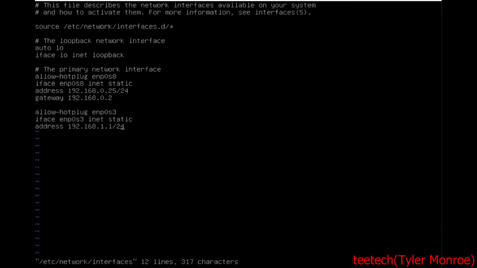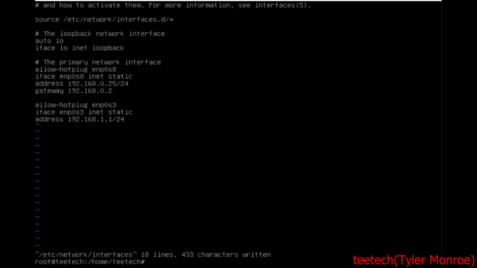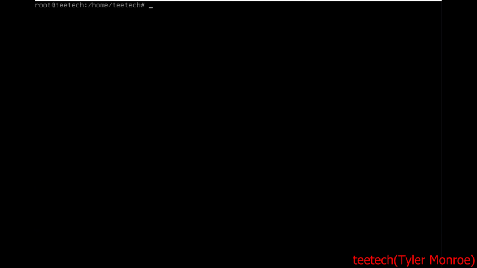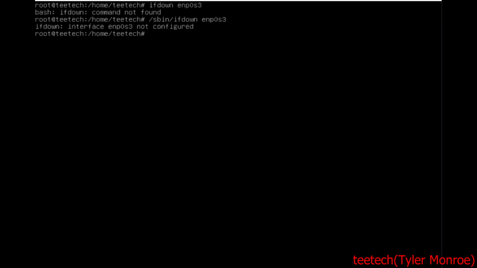Now we're going to hit colon and type wq, and we're going to write and save the file. Now you want to do ifdown enp0s3. Make sure it's /sbin/ifdown enp0s3, and then you want to do /sbin/ifup enp0s3.